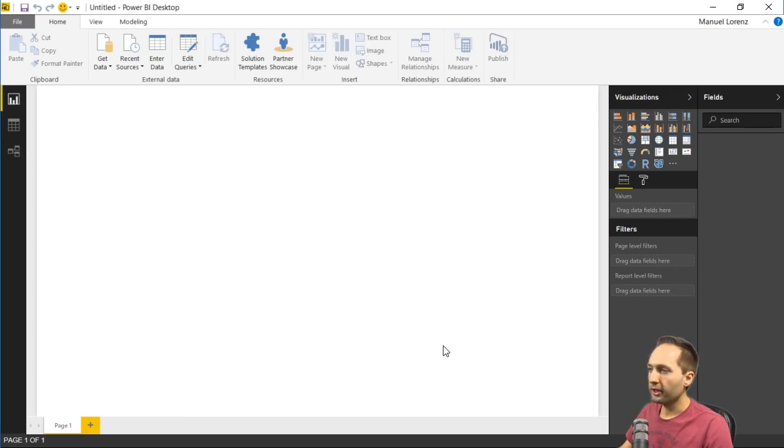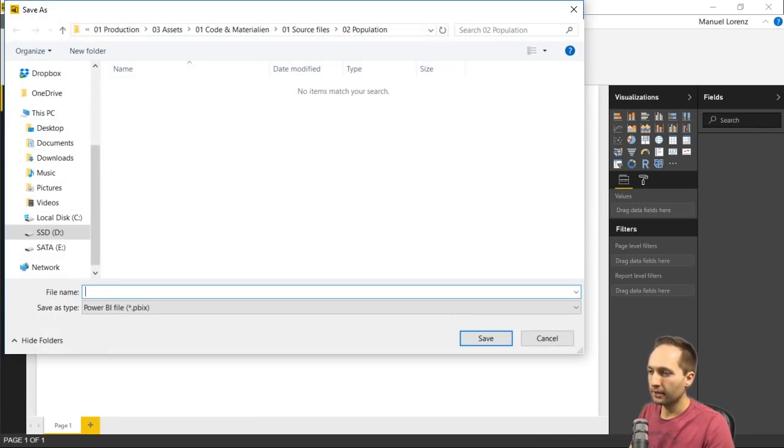We can now press OK to save the options. And now we also have to save that project, which will be our course project. Because as we said, we have that option set for the current file only. So if we start our project in a new file, then the options won't be set the way we did it right now. So let's save that by clicking onto File and Save As. And I will call that 01 population, because that's what the data are going to be about. And you can now select a folder where you want to save that project. And in the next video, we will start working on the project.